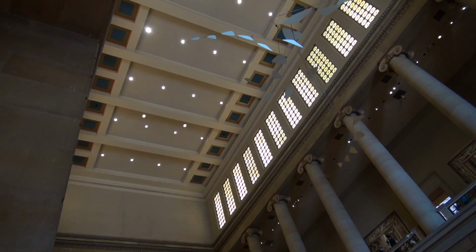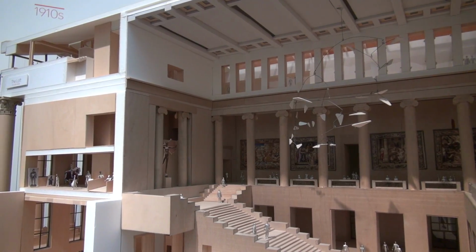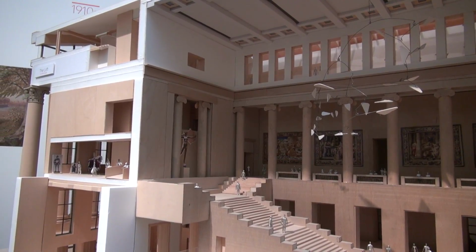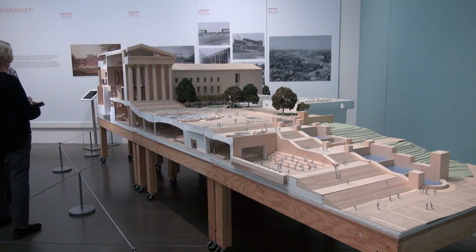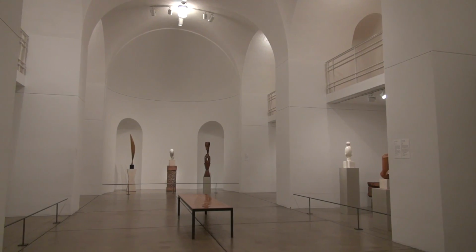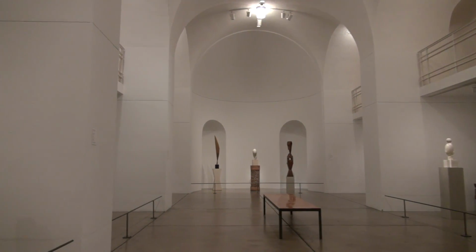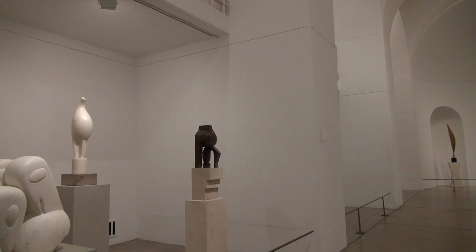And here we see the main hall, and hanging from the ceiling is a Miro sculpture, which was nice to see, having lived in Barcelona as well. Big fan of his work too, and they're currently expanding it to make it even larger. The space is mesmerizing. In fact, I find the building almost as equally interesting as the art inside.